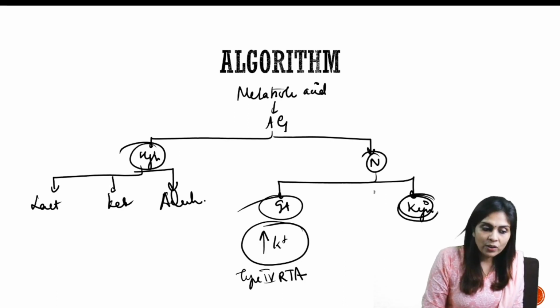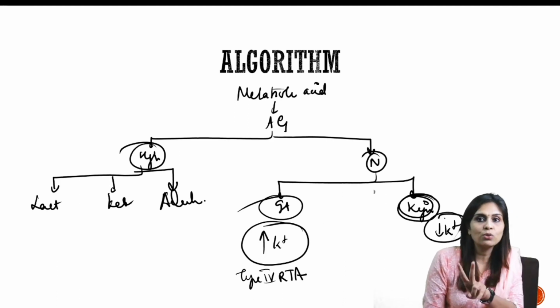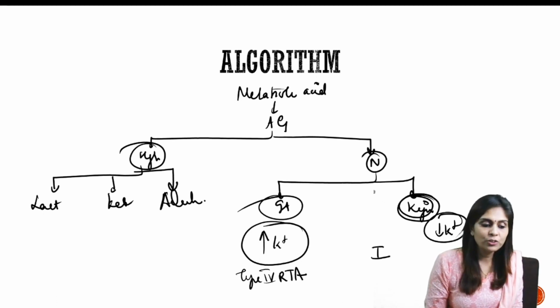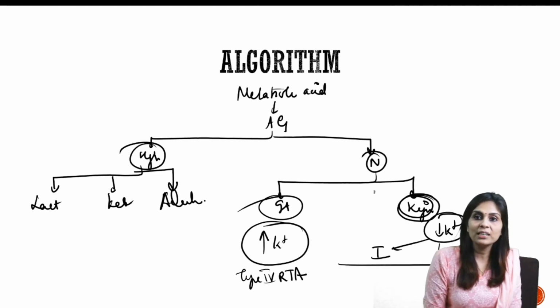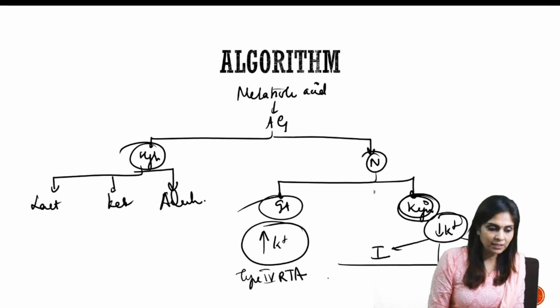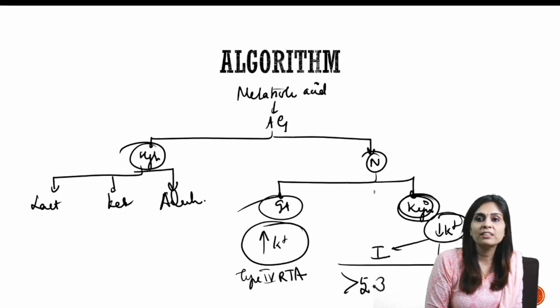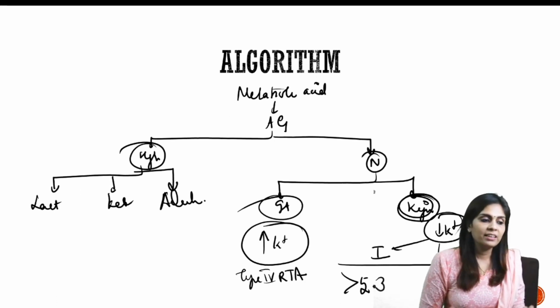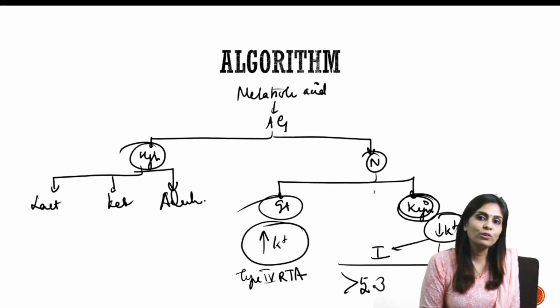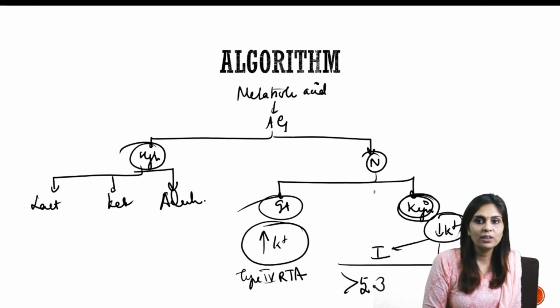Now, normal anion gap metabolic acidosis with hypokalemia can be two causes. One is type 1 renal tubular acidosis, the other one is type 2 renal tubular acidosis. To differentiate type 1 and type 2, you can check urinary pH. If urinary pH is more than 5.3, it is type 1 renal tubular acidosis. If it's less than 5.3, it is type 2 renal tubular acidosis. So this is the algorithm that you can follow to find out the probable cause of metabolic acidosis.